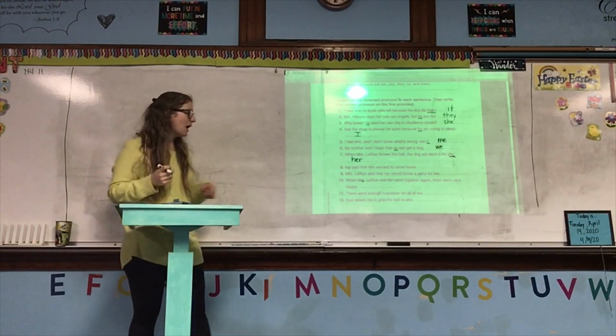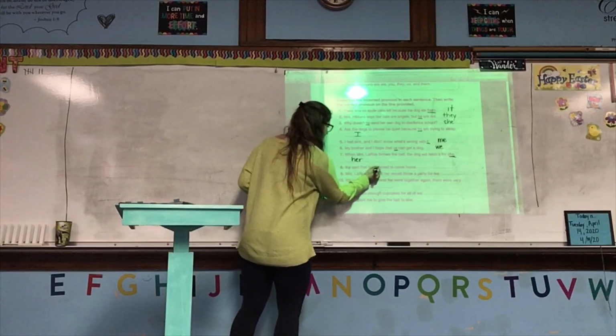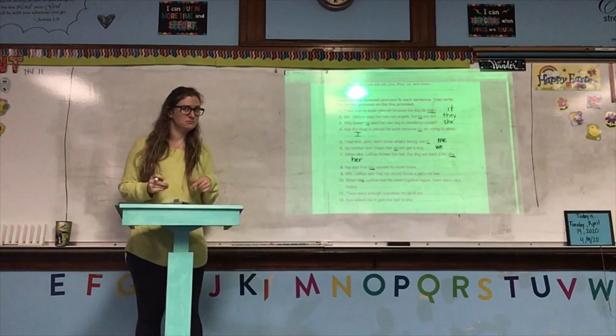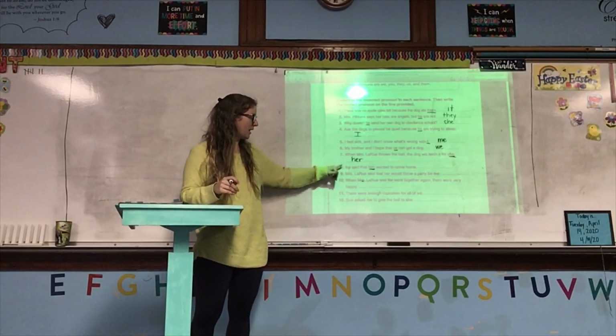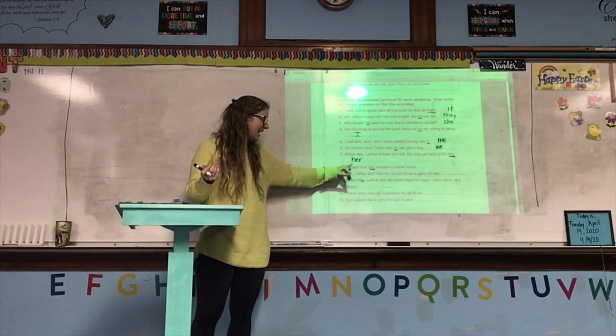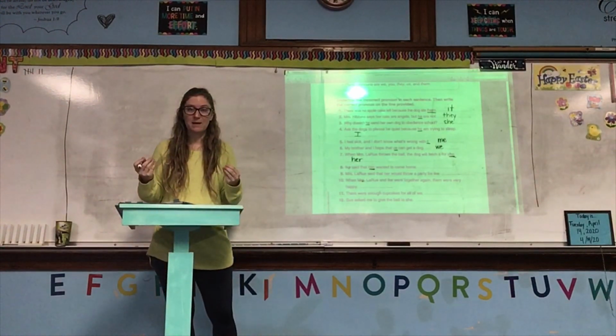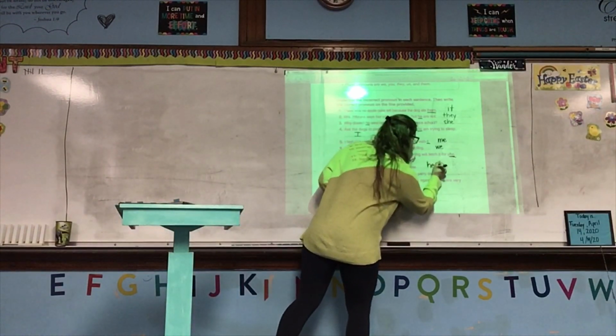Number 8. Ike said that him wanted to come home. Him sounds wrong. Ike is a boy because we've been talking about a boy, and Ike is usually a boy name. So instead of saying him, we need to use the other form that means a dog. So we would say Ike said that he wanted to come home.